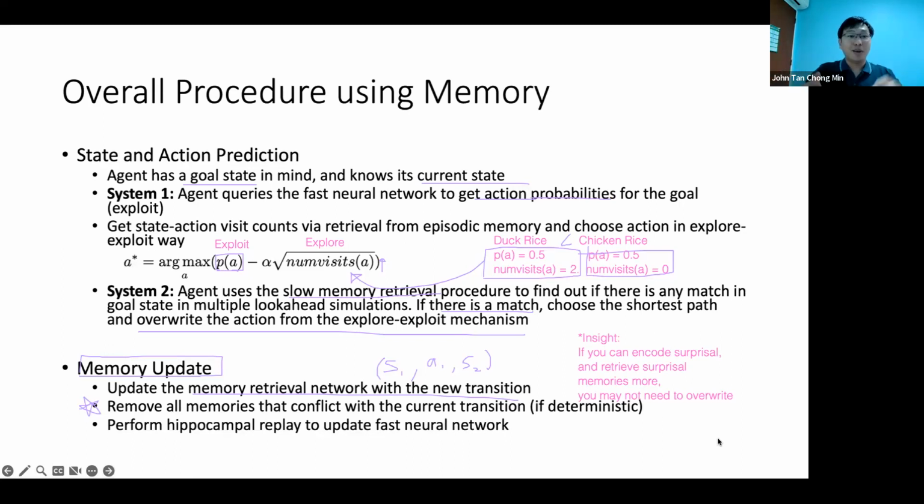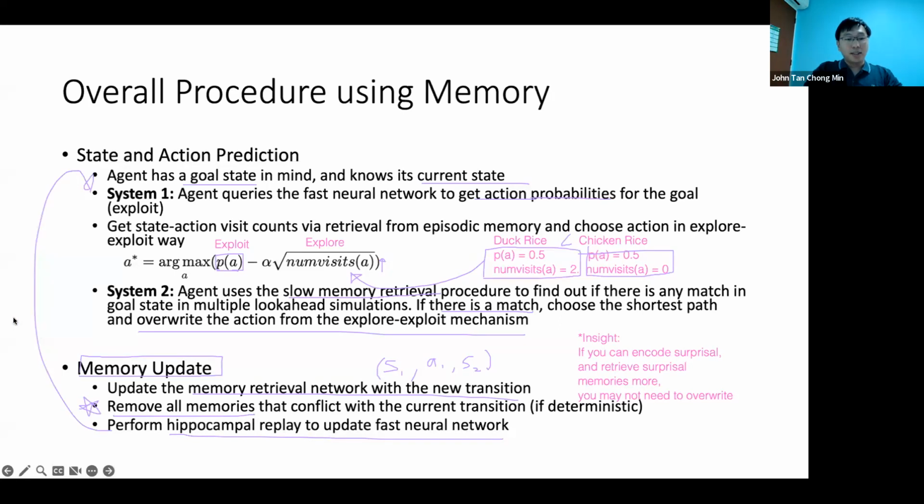So, you could have both memories, doorknob at the bottom, doorknob at the top, but because you were surprised when the doorknob changes, you'll retrieve that surprise memory first. Okay, we can discuss more about this, but now I'm starting to think that we may not overwrite the memories. We may just have new memories, but we store them more strongly so that we will retrieve them first. So the memory update also means that if you can find a trajectory, we can also do hippocampal replay to learn the system-wide network.